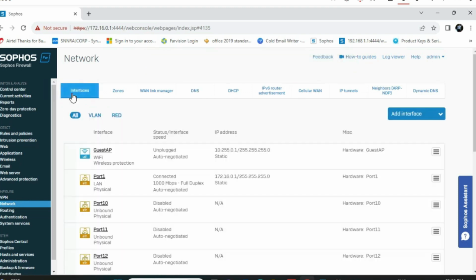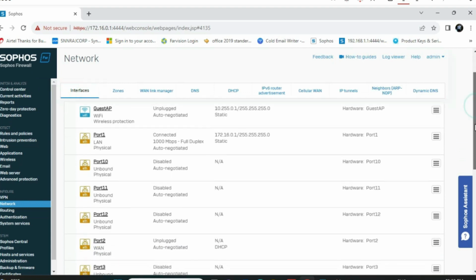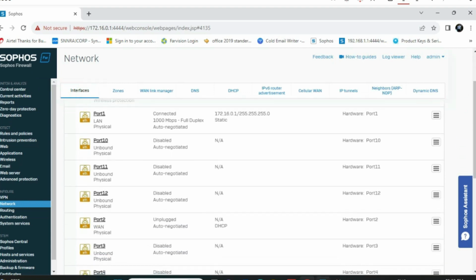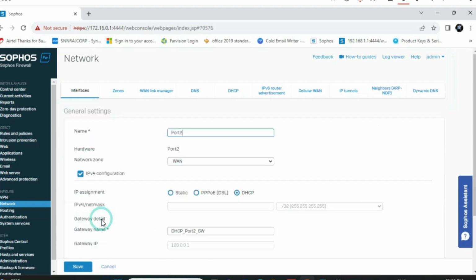Now DHCP, DNS, everything configured, interface LAN configured. Now you have to configure the ISP WAN configuration. Default port is port 2, default WAN. You have to name it, or you can keep the same.